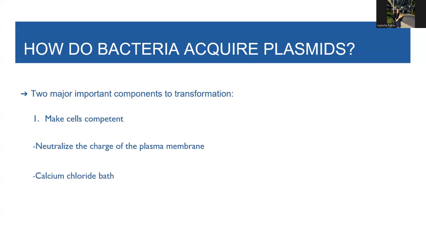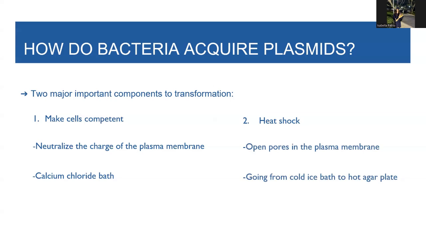The second thing that we do is a heat shock. In this case, we put the agar plates in the incubator for 30 minutes to let them get super toasty. And then we have our plasmid and our bacteria on an ice bath. That cold ice into that hot agar plate causes a heat shock, which opens up the pores of the cell membrane and once again allows the E. coli to uptake that pUC18. Making the cells competent was already done for us. All we did in this lab was the heat shock. So we put the agar plates, made them hot, and then got our plasmid and our bacteria from an ice bath.